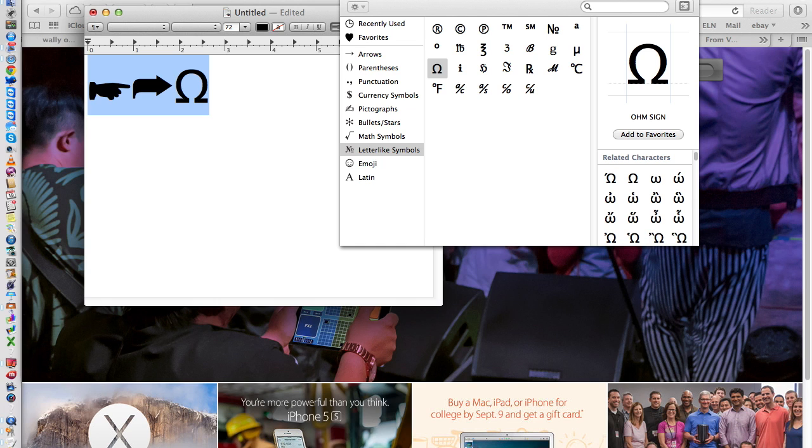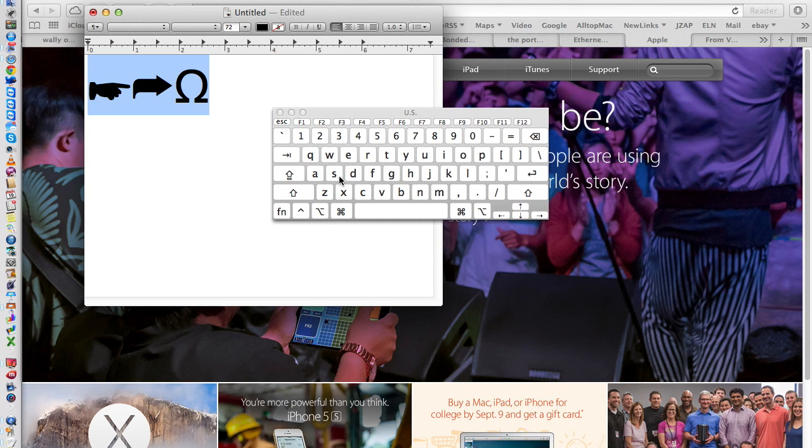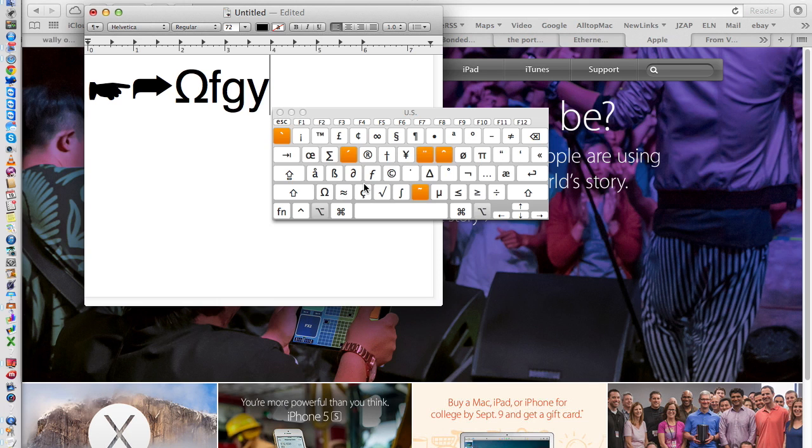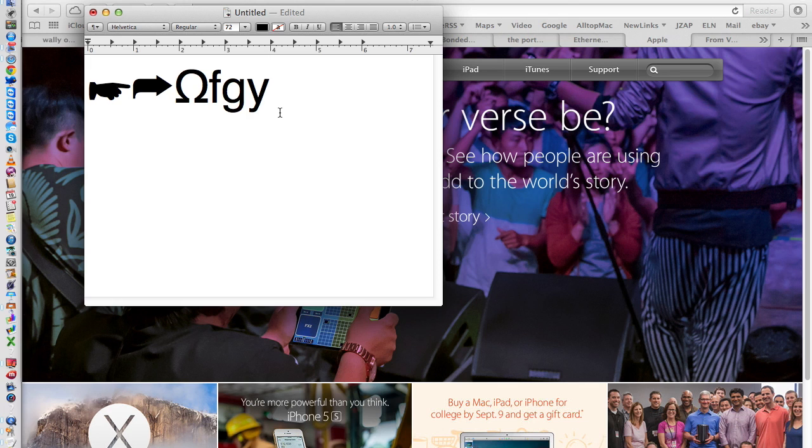And the other one was the keyboard viewer. The keyboard viewer is, you can actually type from this. If you lose your keyboard and you only have a mouse, you can click here and you can type from there. But if I hold down the modifier keys, it shows me what happens when I hold a certain key, and combinations of keys. You can zoom your screen is about it, but it needs to be innocuous because it floats over everything when it's up. So if I have text edit on, you notice how text edit doesn't come over the top of it. It just floats, and so it's kind of like the iTunes one.